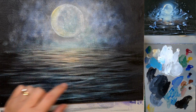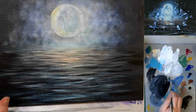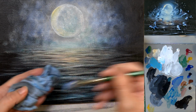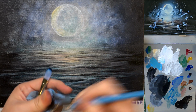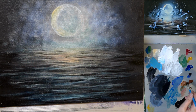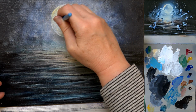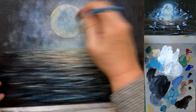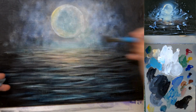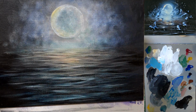All right, I feel like this could be a little bit darker up here, so I'm going to go ahead and grab a little bit of that blue, a little bit of the black. And I'm actually going to use my Deerfoot Stippler, I think. Oops, if I can get all the paint color out of it. You don't want any water in these. All right, let's try that again. A little bit of blue, a little bit of black. I want to keep this subtle, so a little bit darker. There we go. Okay.